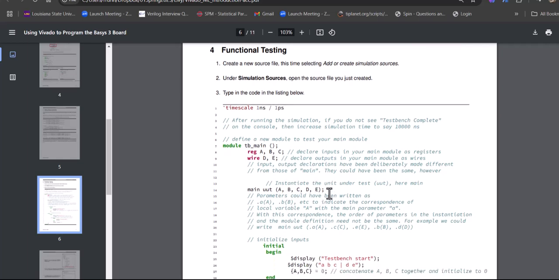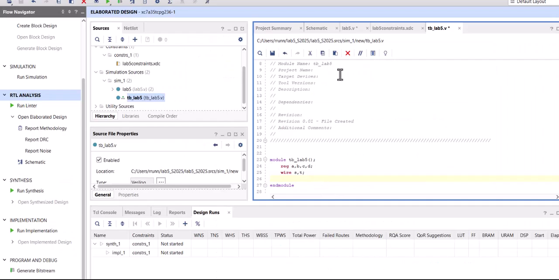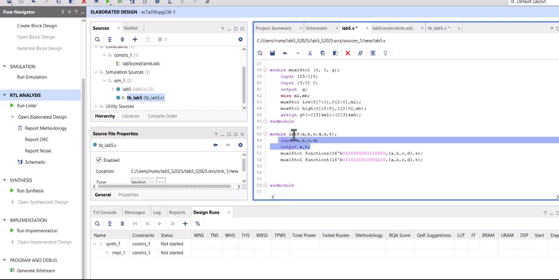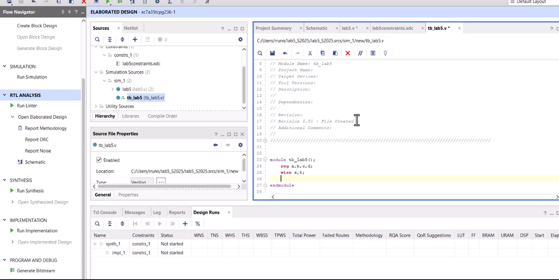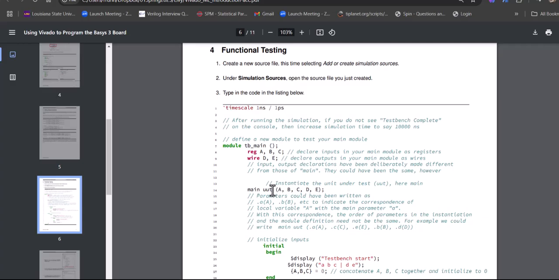Then I instantiate the module that I am testing, the unit under test. Mine was called lab5, and I give it a name.